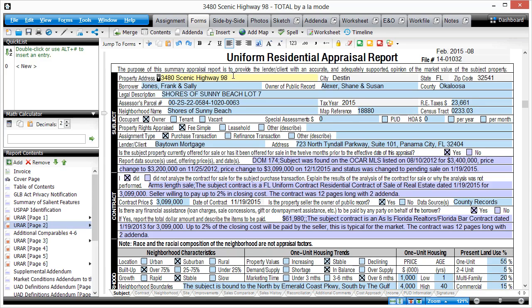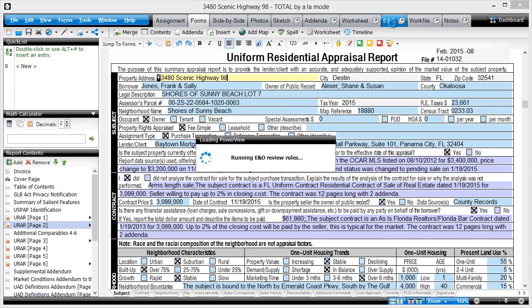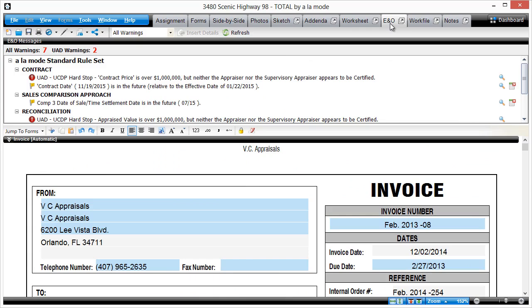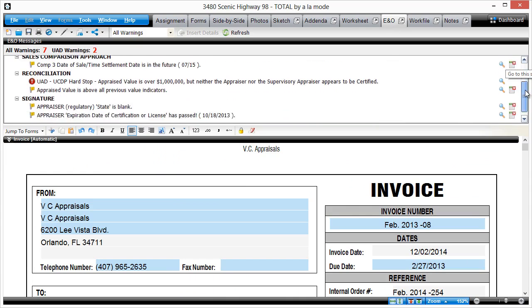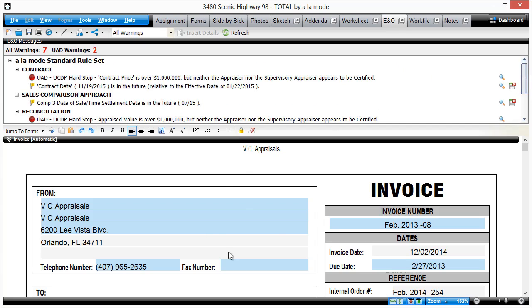An example that I like to use here is the E&O. See, in Total, if you click the E&O PowerView button, and all of these tabs across the top are called PowerViews, it runs my E&O. It actually takes my screen from the Forms screen and moves it over to the E&O view. And I can use the E&O viewer and make my changes here and on the form down below in this split screen here.